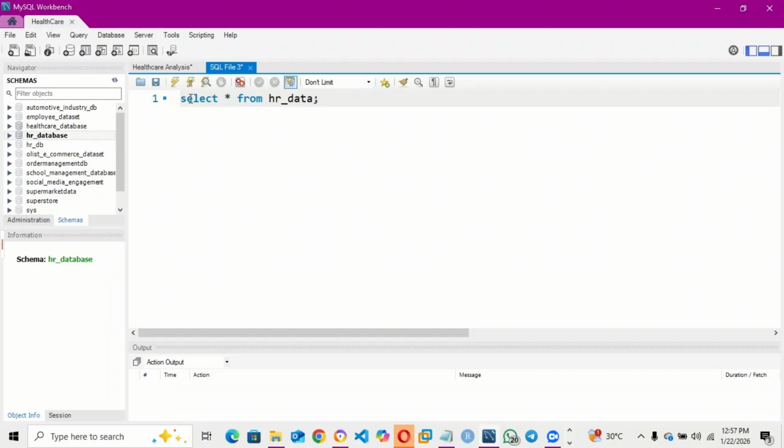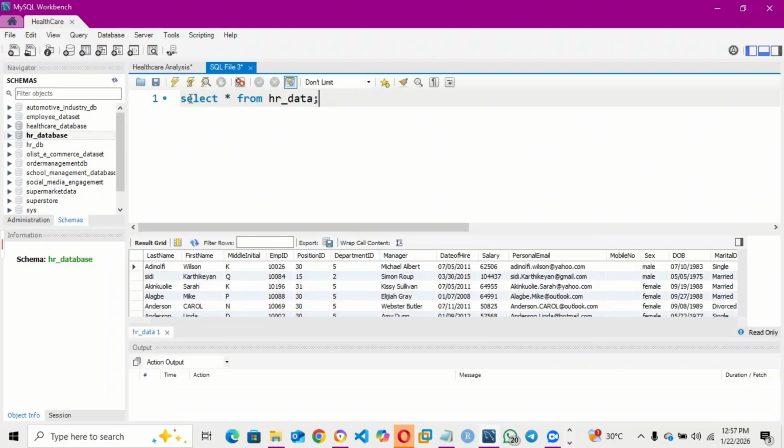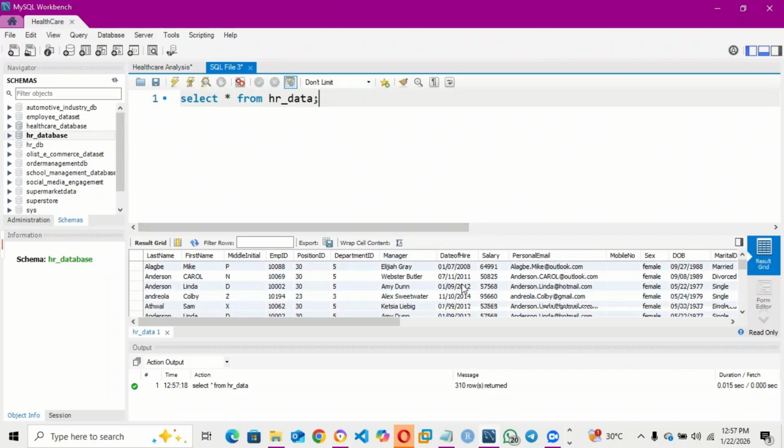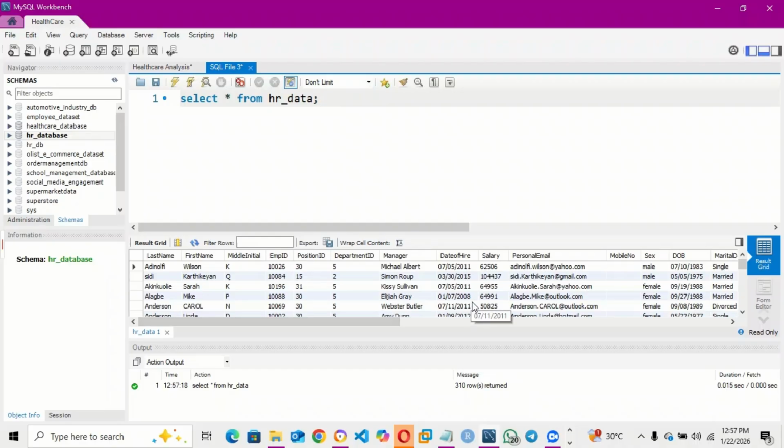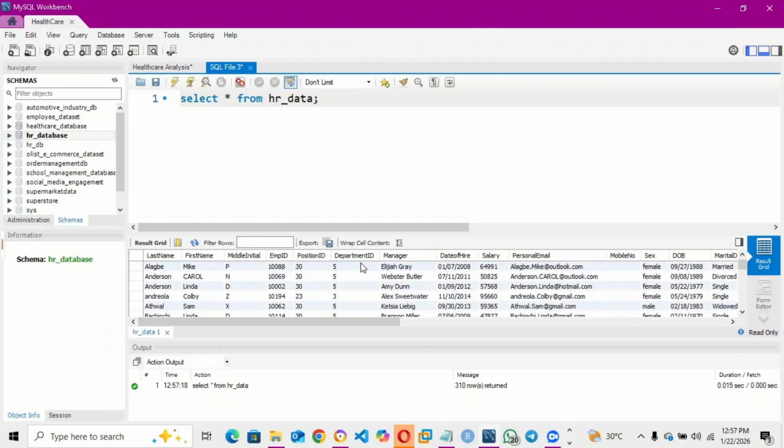Then we end with our semicolon, and this is our data. It returned 310 records. That's 310 records.